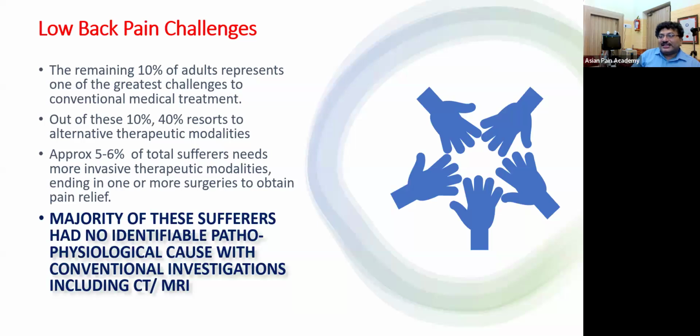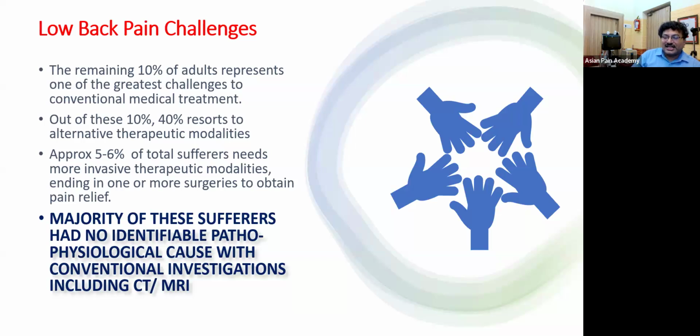Now coming to the challenges for the rest of the patients. As I told, patients with the red flags, which are actually less than 1%, we are going for the immediate further management in the form of invasive surgery or antibiotic therapy, depending on the disease condition. Now, 90% I have already told are recovering spontaneously. But these remaining 9 to 10% patients become a challenge for the management in modern medicine.